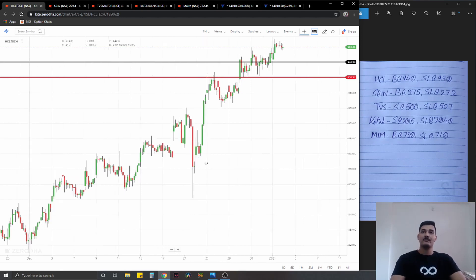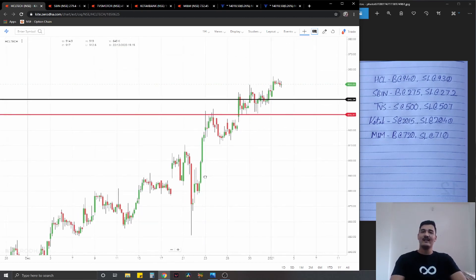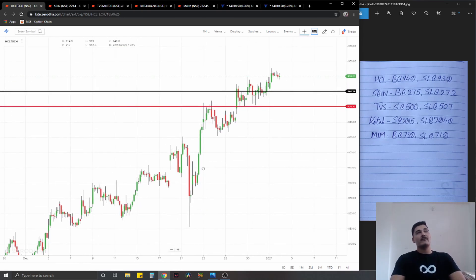Starting with what's new for tomorrow's equity watchlist, the first trade we have planned is a long on HCL Tech. It has made a very strong higher high-low formation; however, this structure is also resembling a rising wedge as of now. As a pattern, we can't say until it's broken out. Right now the charts say to go long at 940, stop loss at 930 under the previous swing low, with ideal targets of 1% on the upside.